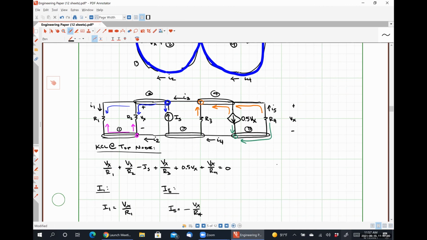So did any of those analysis steps not make sense? Or does anything need further clarification? I think everything's good. All right. Any other homework questions or anything like that I could answer or help on? I don't think so.